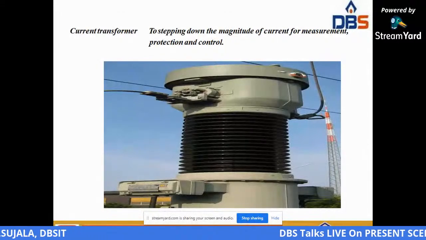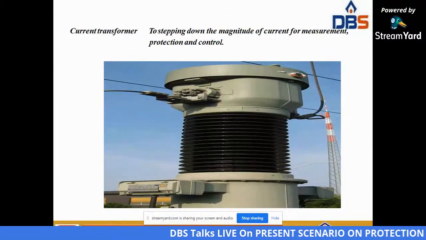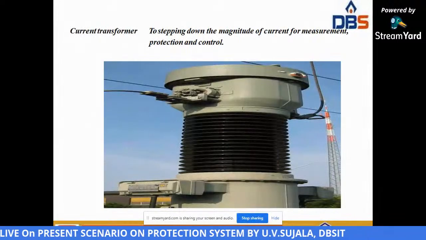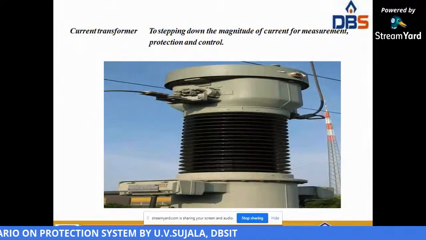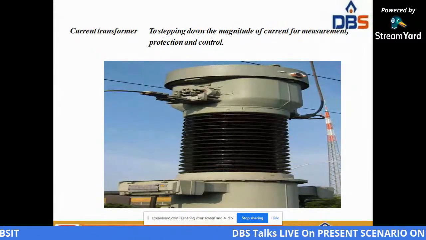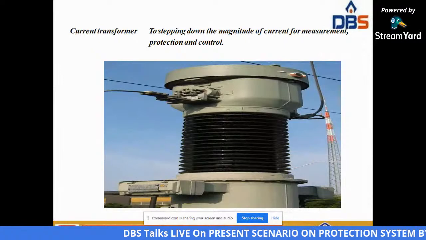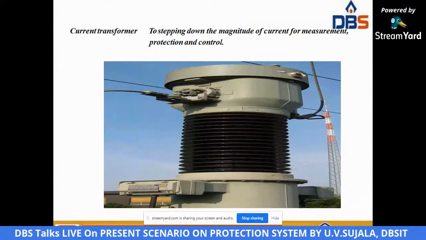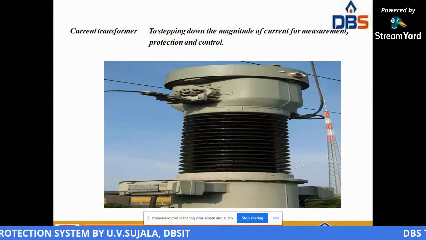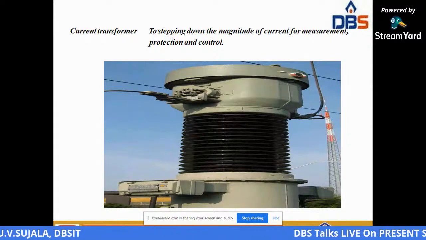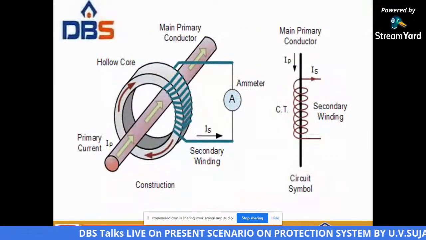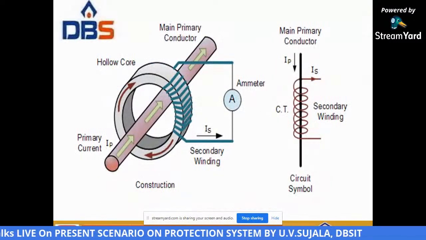Potential transformer means there is high voltage. You have to take those high voltages and convert them. There are very high voltages like 11 kV, 11,000 kV. So we have to convert the power voltage to 300 volts, 600 volts, like that only. You have to convert that high current and high voltage into low voltage. That is the PT. So this is about the current transformer.